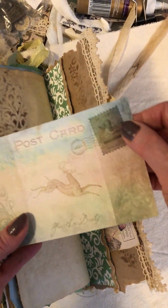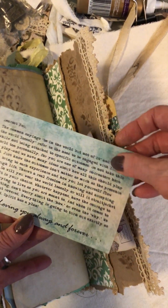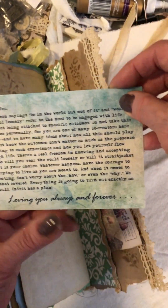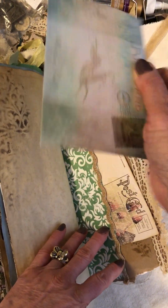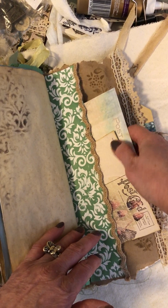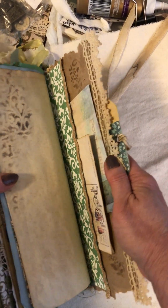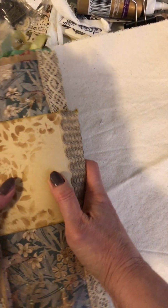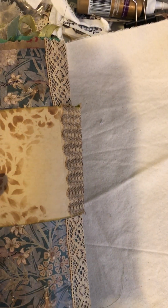This is really cool. It's a postcard from a deck of cards. Colette Reed, Baron Reed. I won't read it here. It's for the person that buys it. But it's a special little message for you. It's a little uplifting message. And then just another journal card. So that's journal number 1. That's the first one. I'm just going to pause here and get the next one.